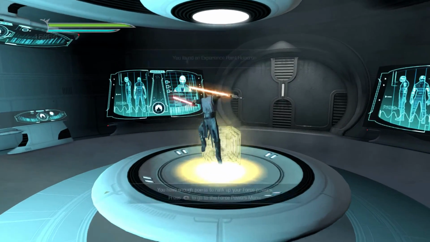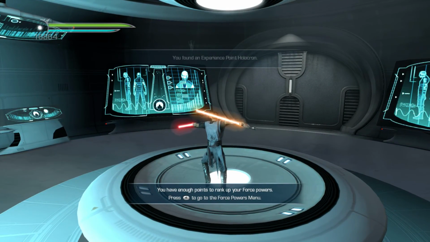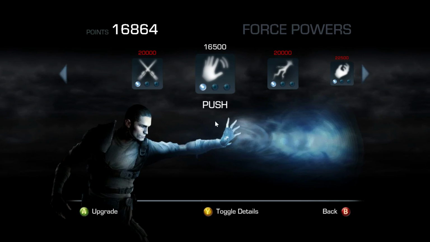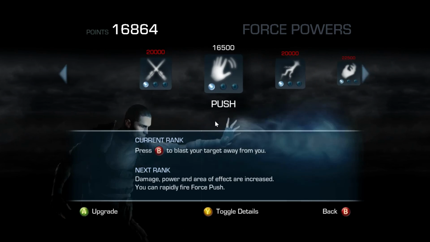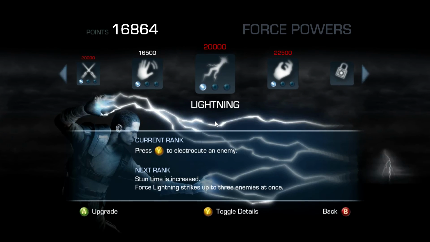There were definitely some side stories. You have enough to rank up your force powers, press back to go to the force powers menu. So what do I want? Let's see. Saber. Lightsaber damage would be increased. Damage, power and area of effect increase, and you can rapidly fire force push.